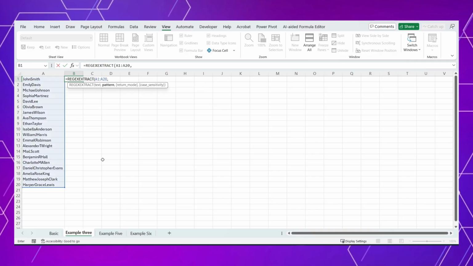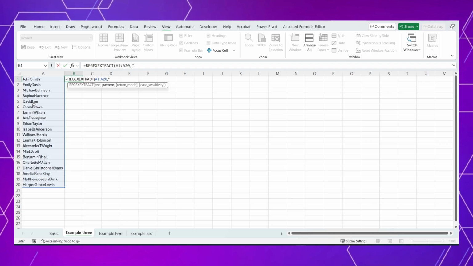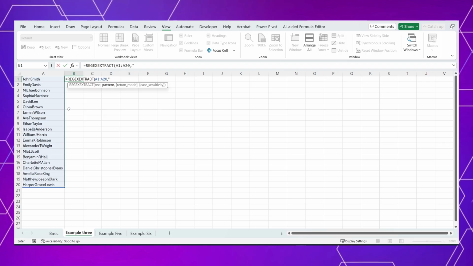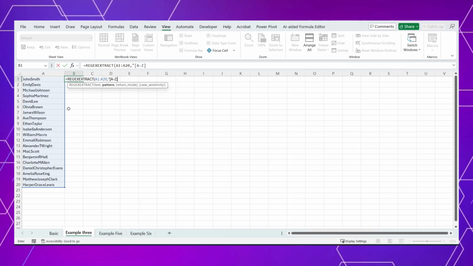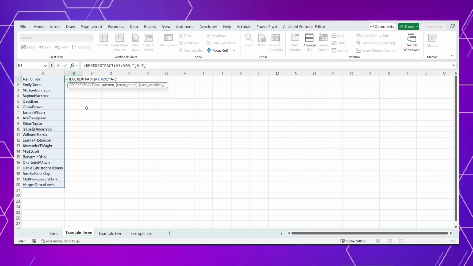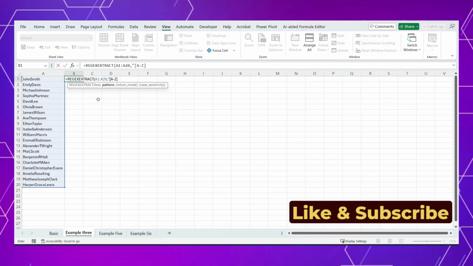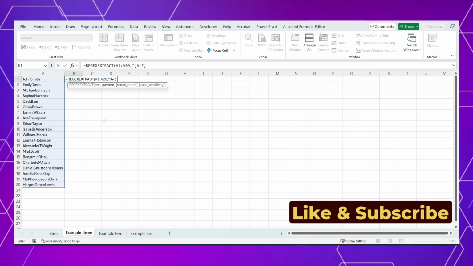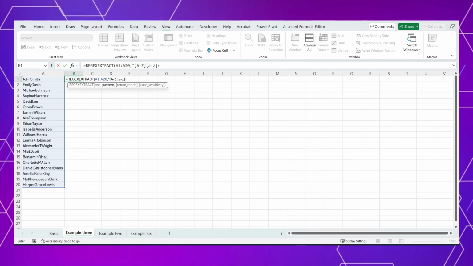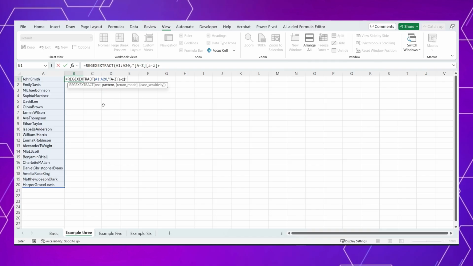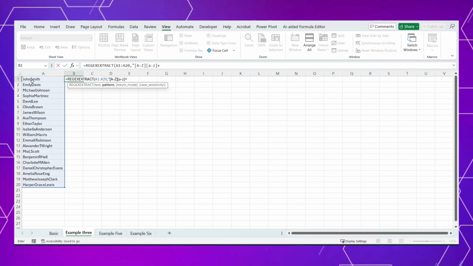Text is the data set, comma, pattern, as I said, it will be in inverted commas. And now first I want to tell Excel to pull the first capital letter. So for that I will use a square bracket and give capital A to Z and close the square bracket. I'm telling Excel to pull only the first capitalized letter, not all. Okay. And after that I want to tell Excel, once you find the first capital letter, start capturing the small letters. Give small a to z, close the square bracket, and this time I'll use a plus sign. What I'm telling Excel is not just find the first small letter, but keep continuing finding small letters until a next capital letter hits.